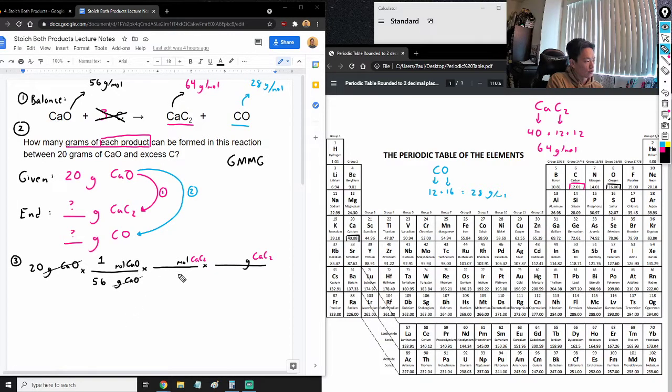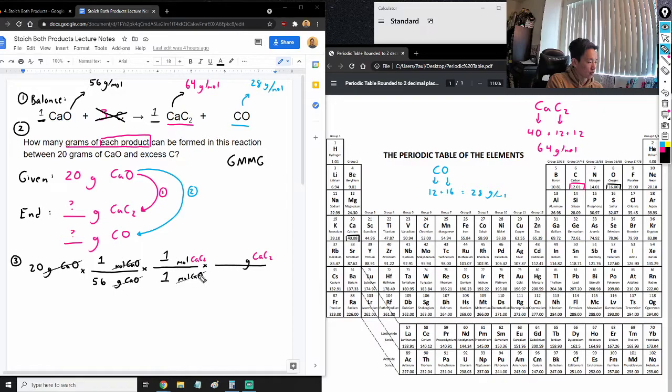All right, we want to get rid of moles of CaO, so we're going to put moles of CaO on the bottom. For this part, we're going to get the numbers from the balanced chemical equation. So if you look for CaO, there's no number in front of it, which means that it's just a 1. So we're going to put a 1 in front of moles of CaO. CaC2 also has no number. If there's no number, it's going to be 1. So we're going to put 1 next to CaC2. And then moles of CaO are going to balance out or cancel out.